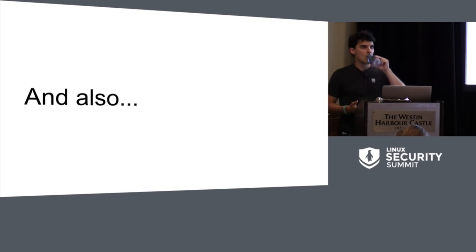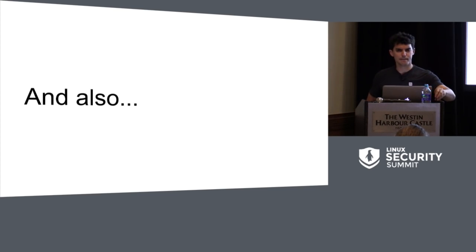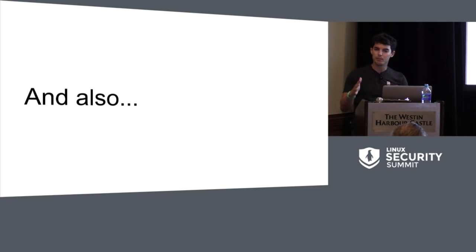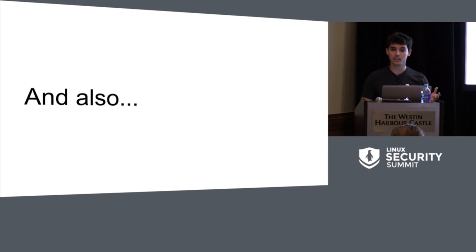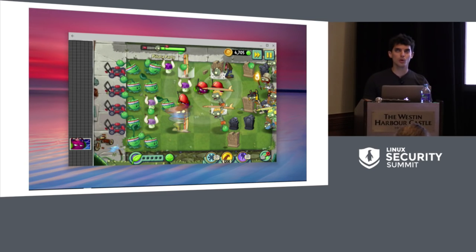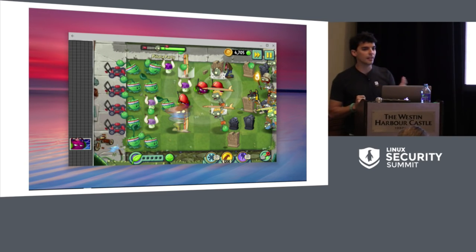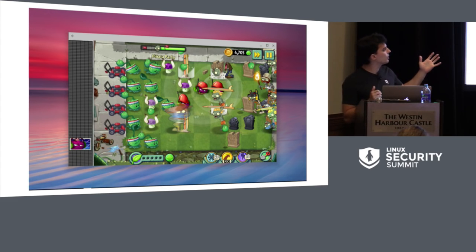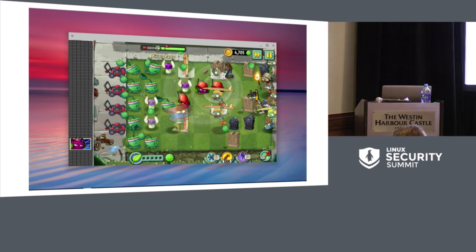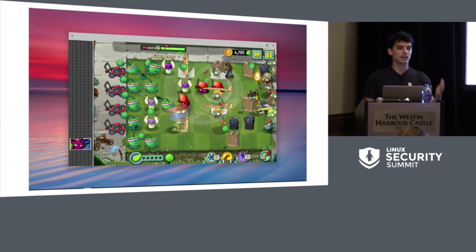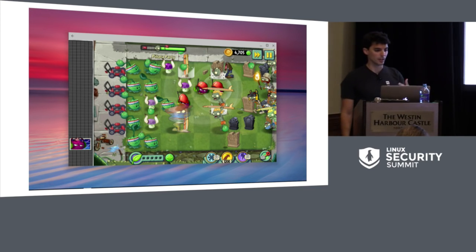But eventually, I guess, some people on the team realized that we were maybe 85% there to building real containers, the kinds of containers that people have been talking about today, that Jeremy and Robert were talking about earlier. So we took Minijail all the way, and Minijail is essentially underlying this, which many people might not realize what it is, but this is an Android app, and this is Chrome OS. So Minijail is essentially underlying this new technology that Google added to Chrome OS, which allows you to run Android applications natively with no sort of emulation or virtualization or anything. There's just an Android system running inside a container.